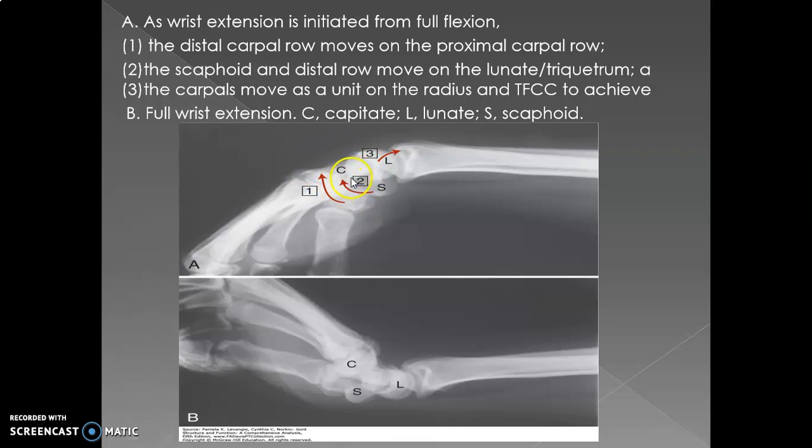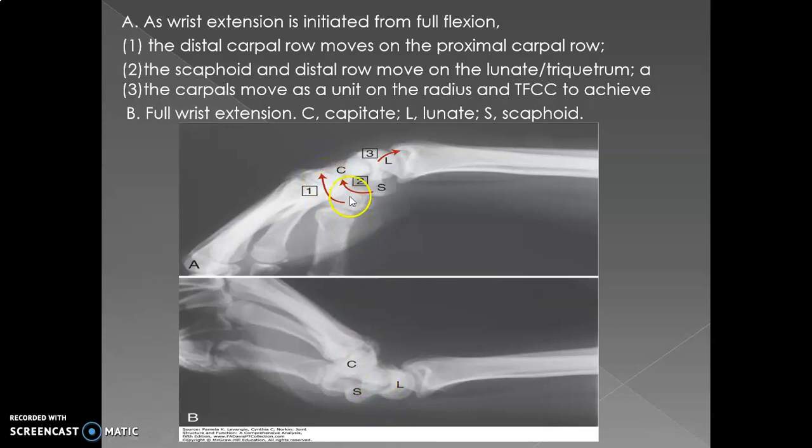So the important bone in the distal carpal row is the capitate. In the proximal row, the lunate and the scaphoid are very important. You can see that the scaphoid is almost collapsed in flexion, coming into this area, whereas the lunate has moved upward. The scaphoid is trying to collapse and move to the upward position, and you can see the capitate also trying to move in this direction.